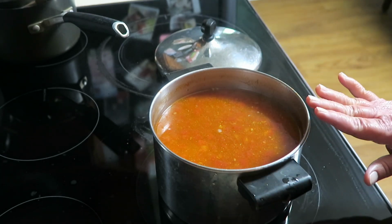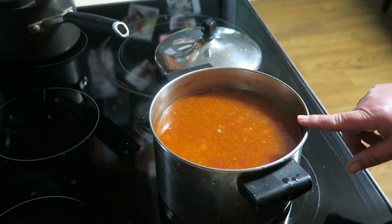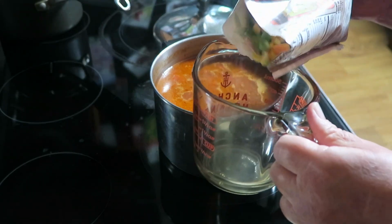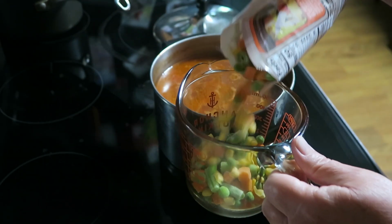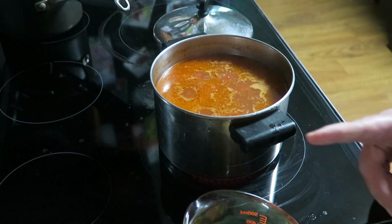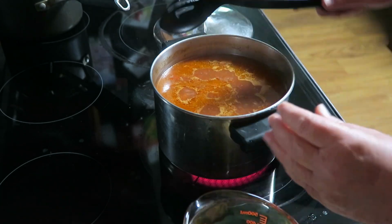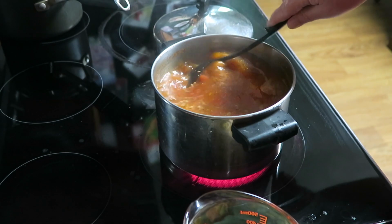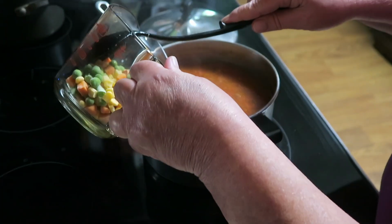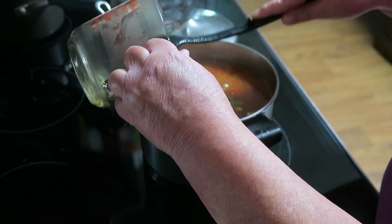And if you have my signature blend seasoning, make sure that you use a nice teaspoon and a half as well. Now the recipe calls for 1 1/4 cup of vegetables, but you know what? I think that might be too many. If you made more of the broth, then maybe that might be all right, but I want it to be soup, not a stew. So let's go ahead and add 1 cup in to see where this takes us, and then I'll add a little bit more if I need to.